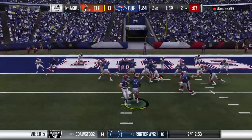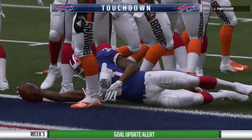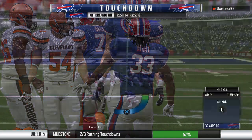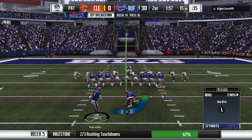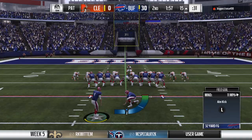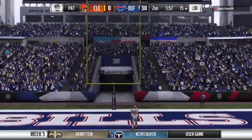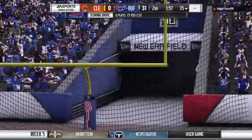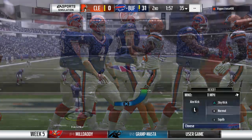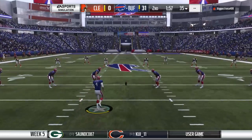On the ground, Ivory. And he'll get in. Touchdown, Buffalo. Chris Ivory, his 2nd touchdown on the season. And the Bills head on. When you talk about a battle being won in the trenches, that touchdown right there, a lot of credit to the offensive linemen. Yeah, when you watch them surge across the front, they really created great space for the runner to get in. Hauschka with the extra point, and the route is on here in this first half.